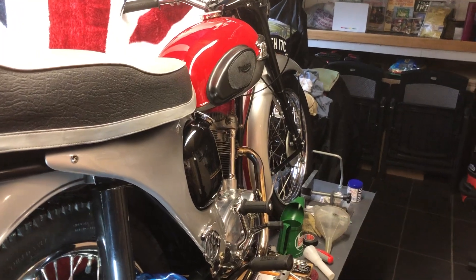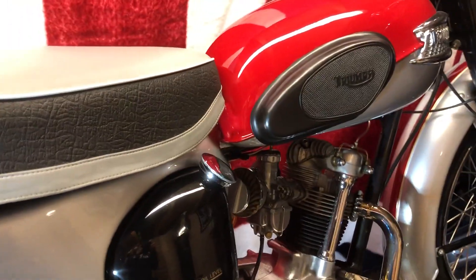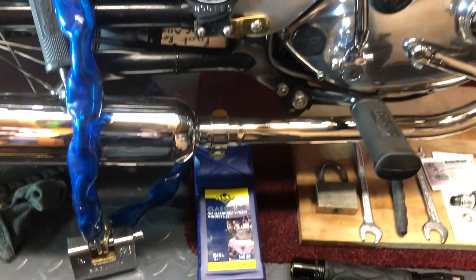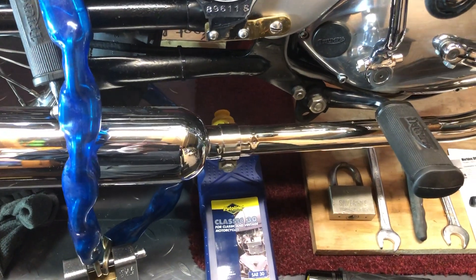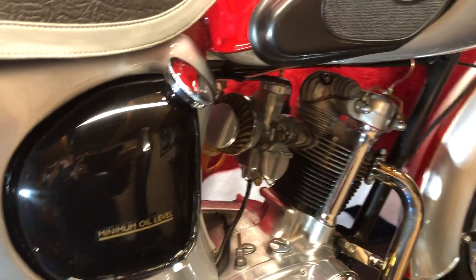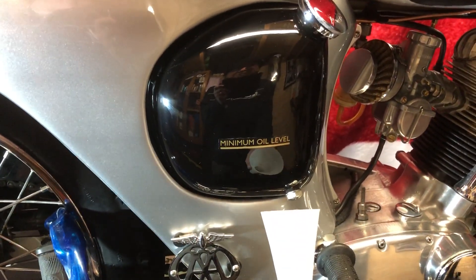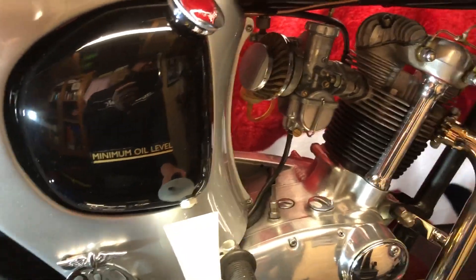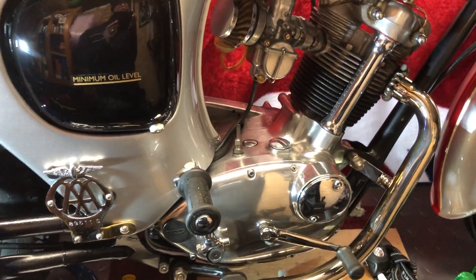John said, 'Are we nearly there with this renovation?' Yeah, but she hasn't been kicked over — we haven't heard it yet, so that's still to do. We've made sure we've got the engine oil. It needs to be loaded into the tank. You need to use a classic mineral oil for this engine — it's an old classic vintage motorcycle. It takes about one and a half litres for this tank. You need a small funnel for the oil, and make sure you've got a canister to catch it. One and a half litres can be a lot more than you think, and you'll end up with it all over you and your workbench.